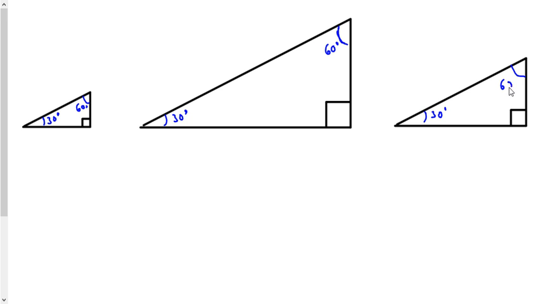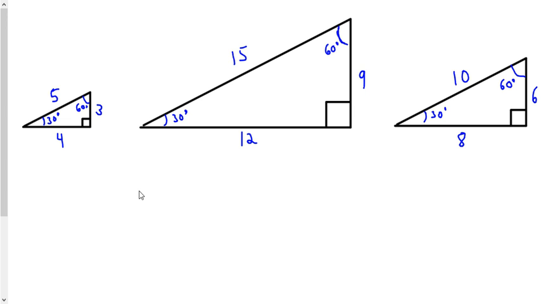So I say, okay, these three triangles all have the same angles. That means they are all similar to one another. And that makes it really easy to compare their sides. Now the sides on this first triangle happen to be 3, 4, and 5. On this triangle on the far right hand side, the sides happen to be 8, 6, and 10. And this huge triangle right in the middle happens to be 12, 9, and 15.